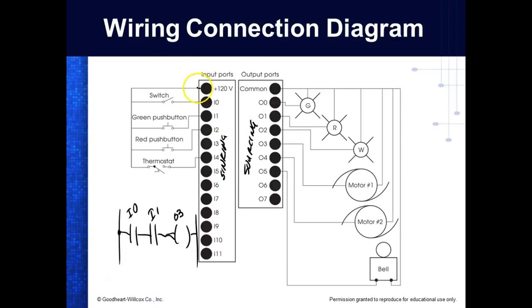And why is this sinking? Because this right here is plus. So this guy somewhere is going to have to be referenced to minus. Since this is plus, this has got to be minus, right? So if all these guys are referenced to minus, then my modules have got to be referenced to plus. So sourcing input devices have to hook to a sinking input, and sinking output devices hook to a sourcing module, which is what we have here. I'm getting it.